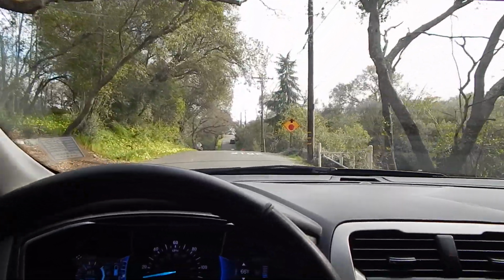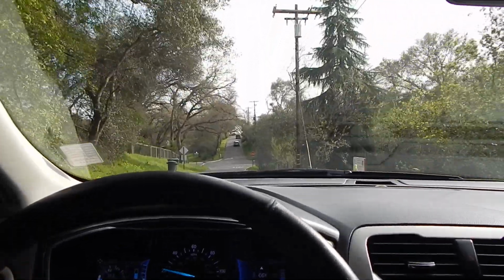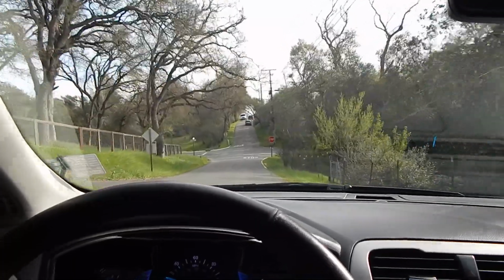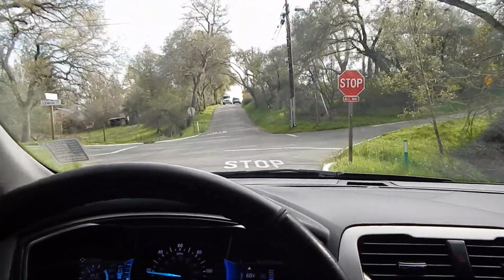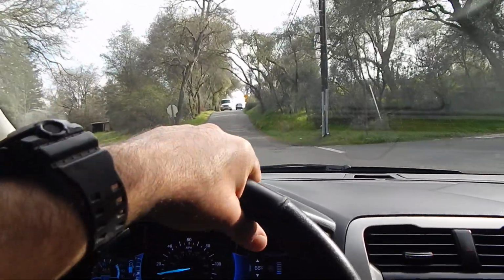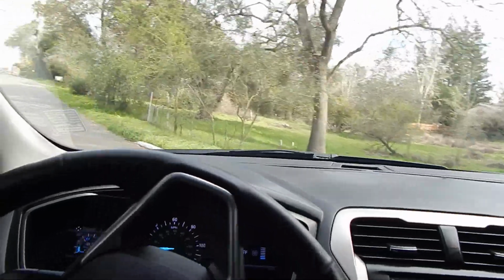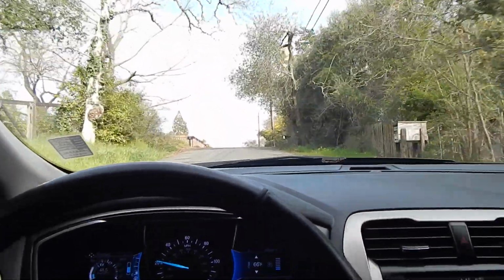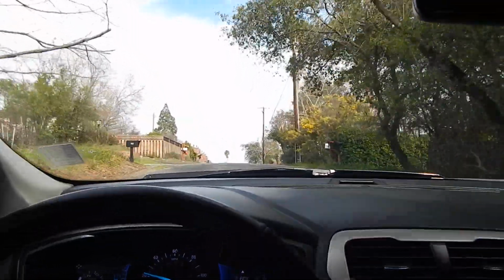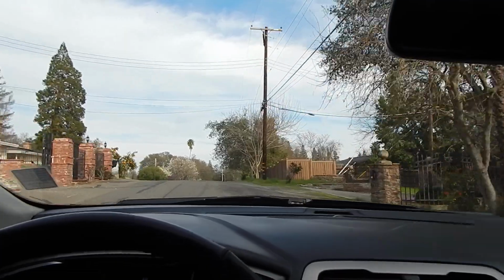Going over these bumps, going up and down, no problem for this vehicle. As a matter of fact, I think this is way more comfortable than the Ford Maverick Hybrid. I kind of miss my Fusion now. It's been over a year since I've had it, and I had forgotten how nice they were. Folks, I think anybody who gets this vehicle is going to be extremely pleased. This vehicle will literally pay for itself in just a couple short years of ownership, just in fuel savings alone, especially if you drive a lot.